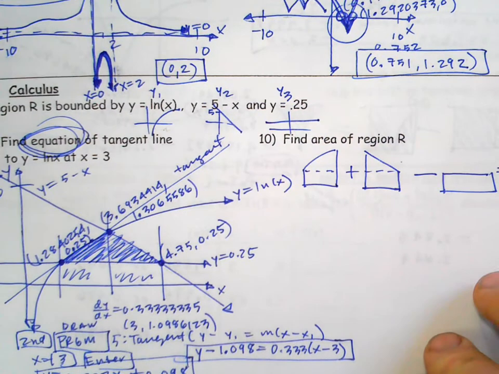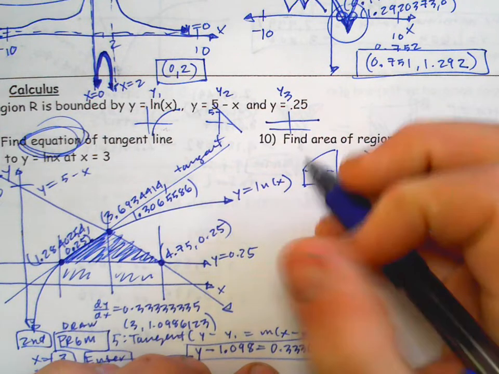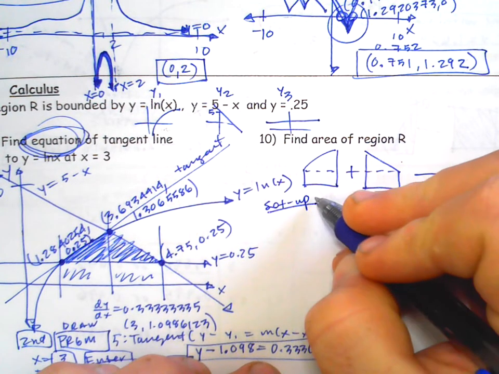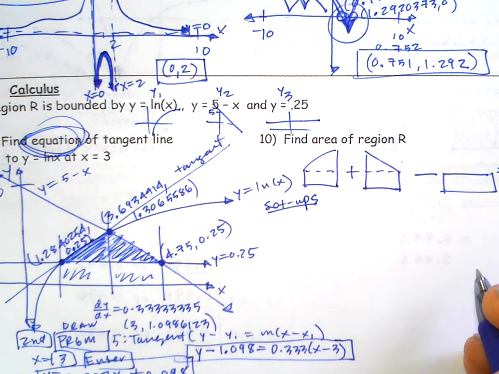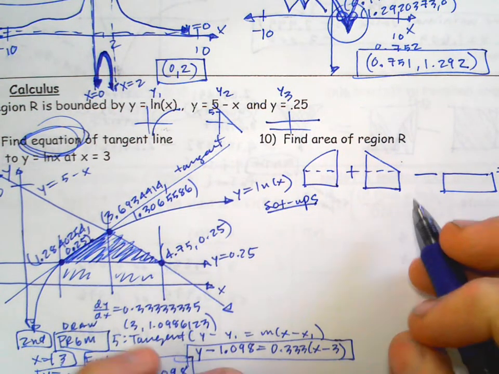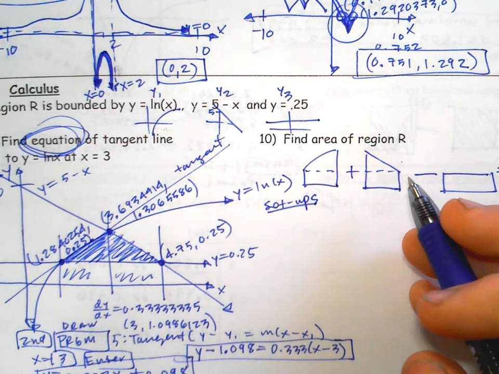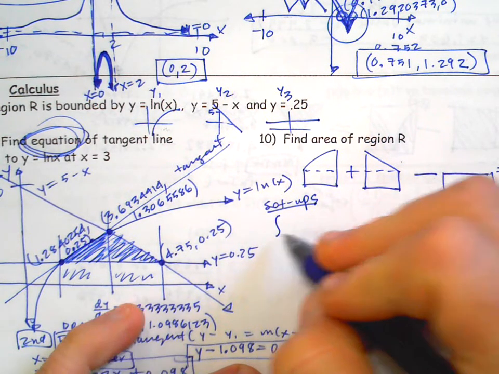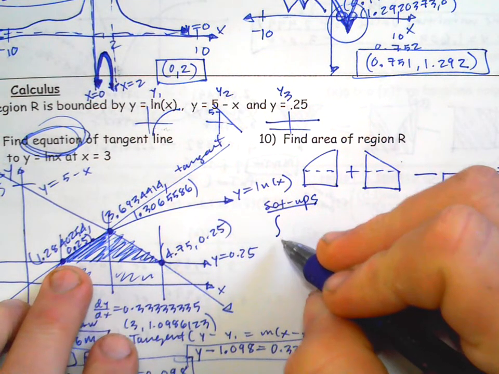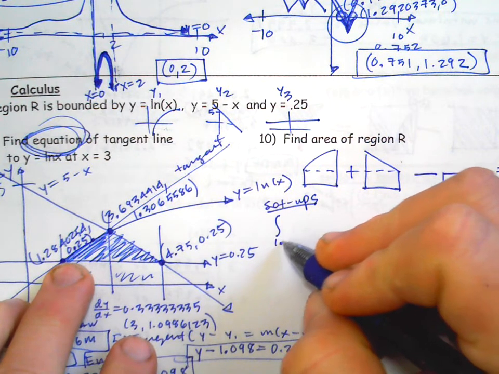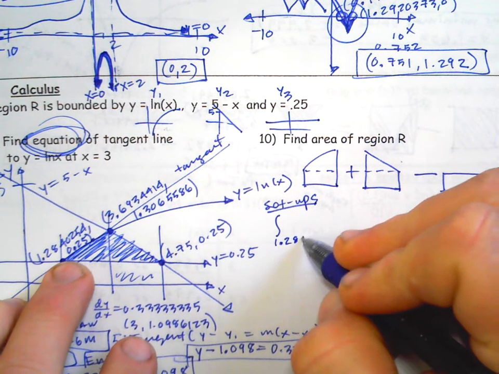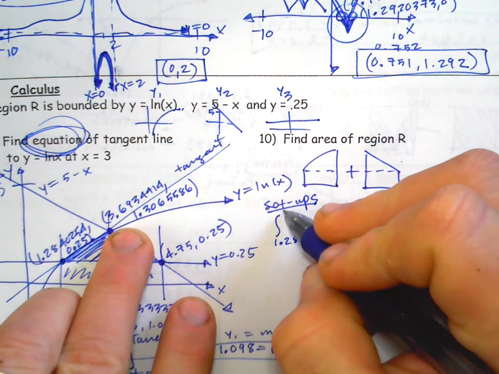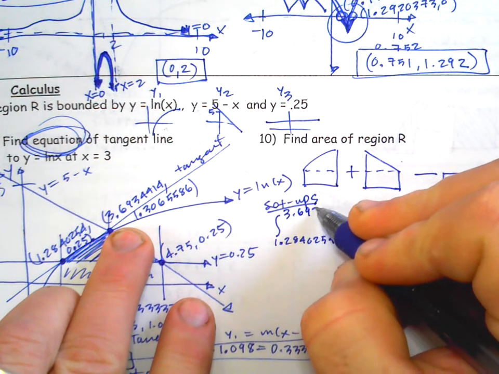Now, I need the setups for integrals to get full credit. This is also true on the AP test. So I'm trying to train you now. Setups are the calculus notation. We're going to let our calculators do all the calculus for us. So if we integrate from 1.2840254, you want more than 3 decimals in your work, to 3.6934414.